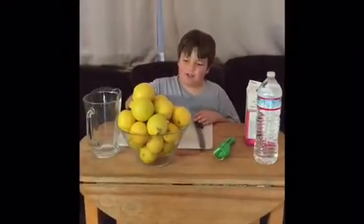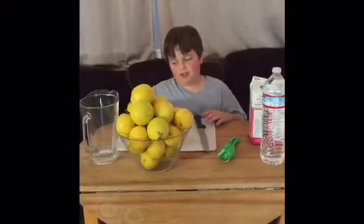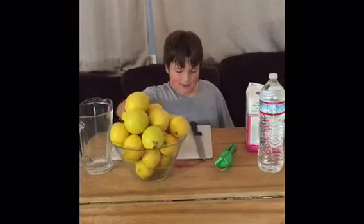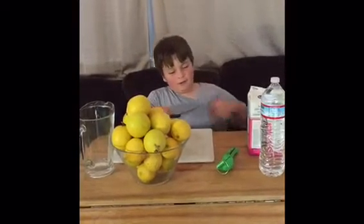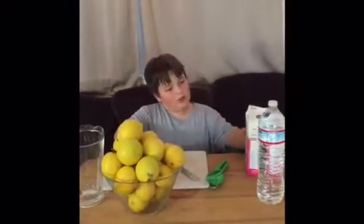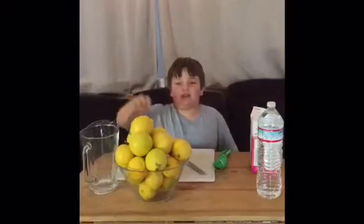For what you're going to need — now that we're done washing our hands and wiping down the table — you're going to need a lemon to cut, a knife, a squeezing device for when you cut the lemon in half. There are multiple different squeezing devices you can use, but we're using this one. You'll also need sugar, water, a glass jar to put your lemon juice in, and a cutting board.